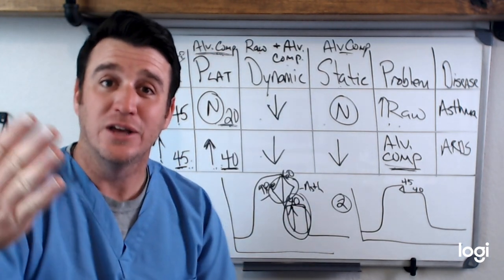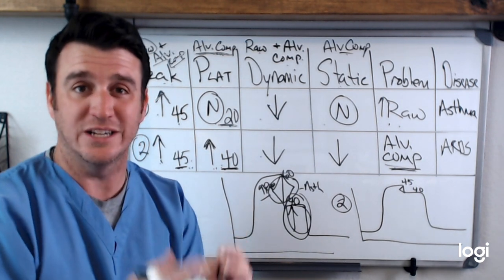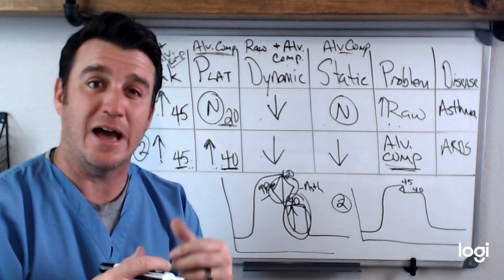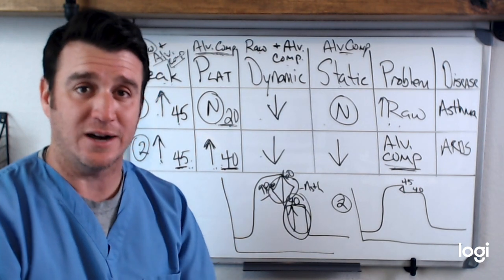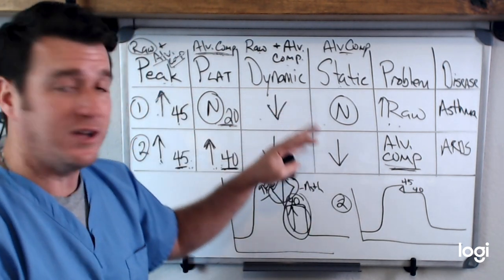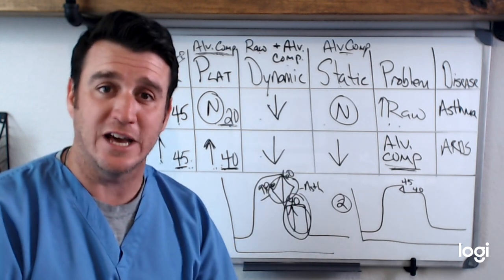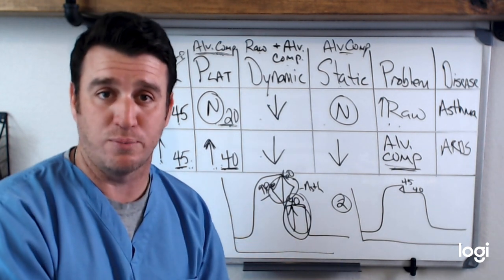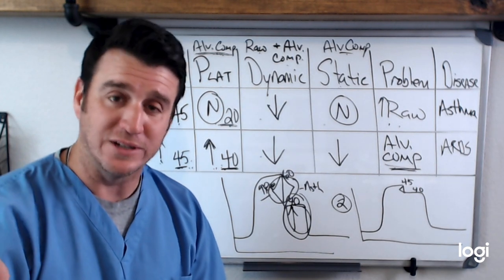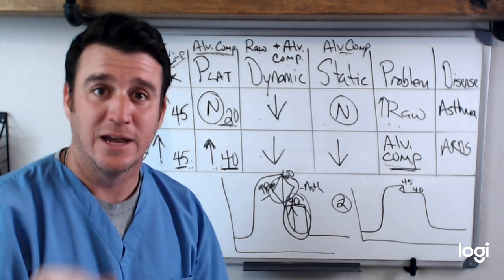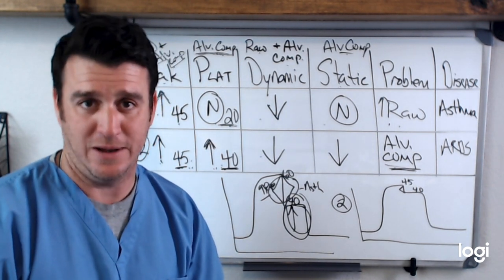That's how you can use your scalar pressure waveforms to assess compliance and understand how airway resistance and alveolar compliance each show up. The whole purpose is this: you have to understand your disease and the anatomical alterations — am I dealing with a parenchymal problem or an airway problem? — and how those are going to affect your peaks, your plateaus, your airway resistance, your dynamic, and your static compliance. I hope this makes sense. If it doesn't, please leave me a question or comment and I'll be sure to get back with you. Best wishes.